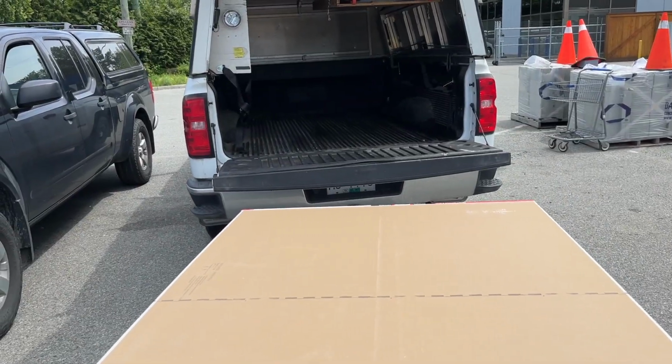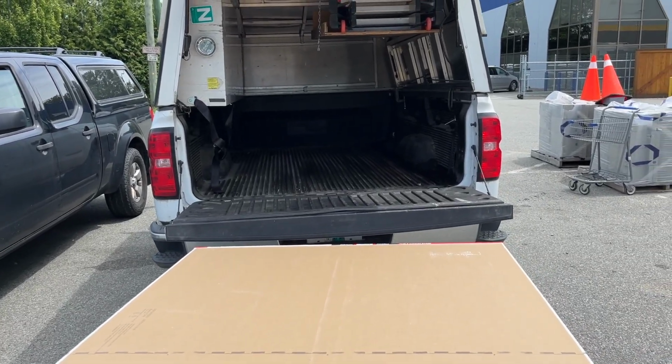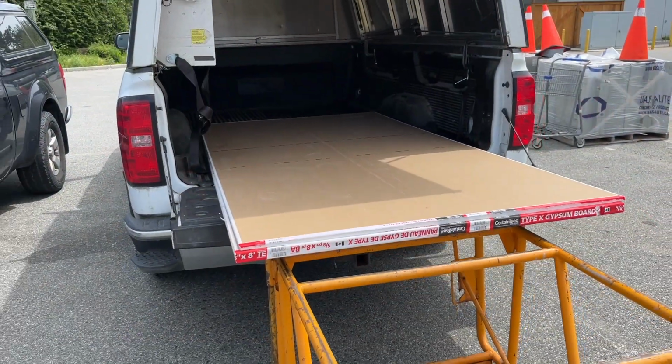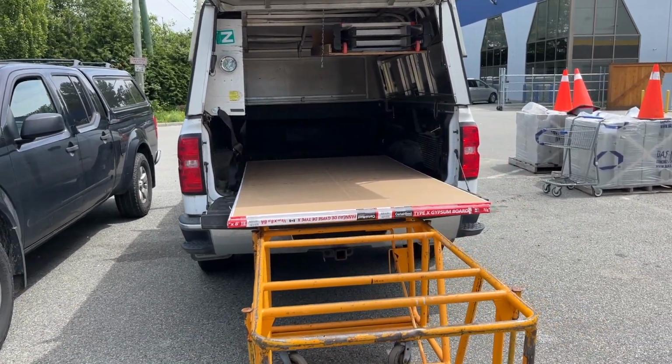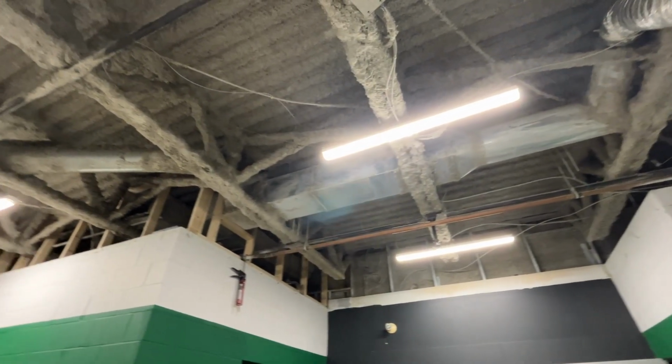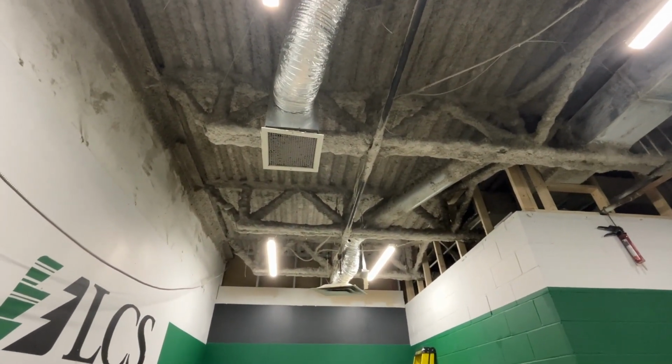Normally I have a truck full of tools, but when I have to pick up stuff like this, I have to take the time and empty everything out. And with some careful planning, it's even possible for me to get this stuff into the back of my truck myself.